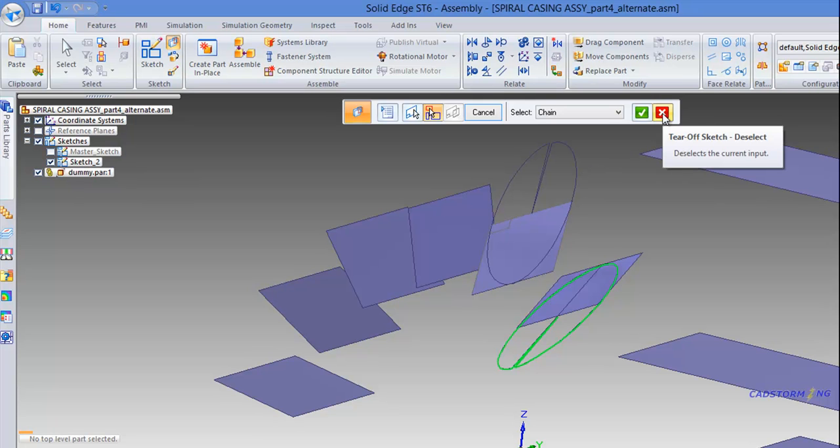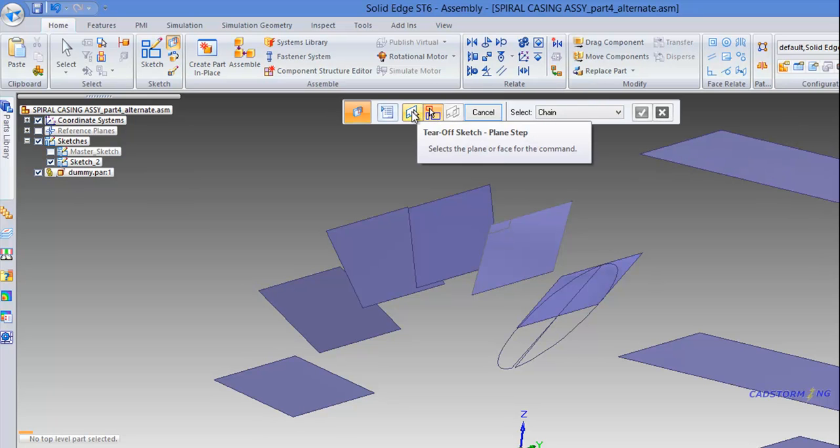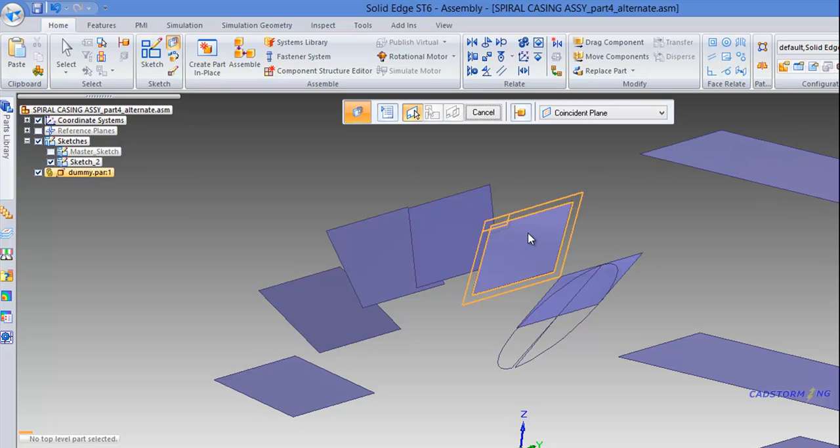To get through this, there are a few things you need to know. So I will click the red mark to deselect the sketch, and I will go back to the plane step. When we select the plane, you have this small rectangle inside the big one, and this rectangle determines how the plane will be oriented. So the x-axis will be in this direction and the y-axis in this other one.